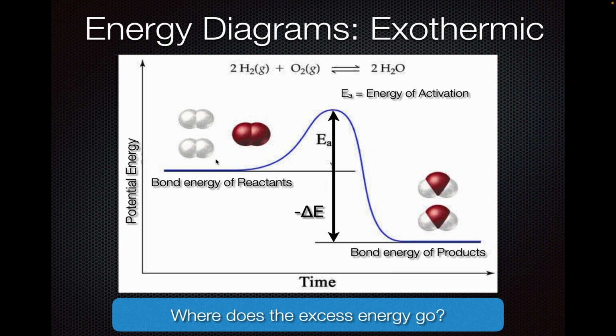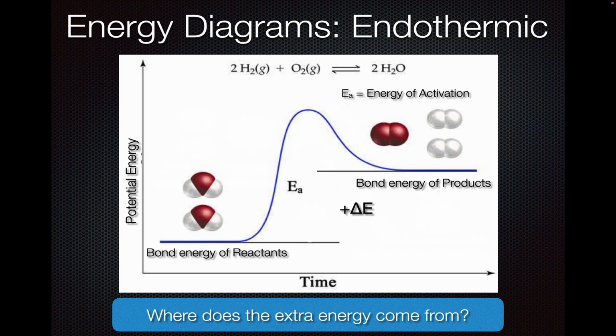But take home is we still need to put energy in to break the bonds, and then there's a release of energy to make the new ones. Now in this case, water would be more stable because its bond energy is lower than the original reactants. So we would expect if we put hydrogen and oxygen together and gave it a little bit of activation energy, we could get them to react, which is why hydrogen is explosive in oxygen.